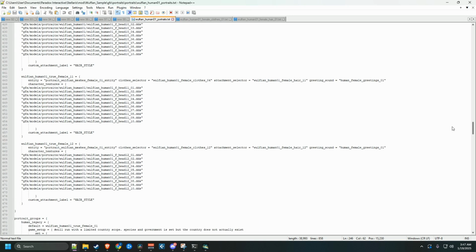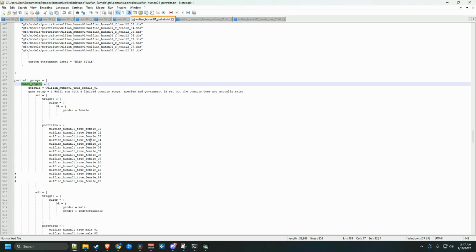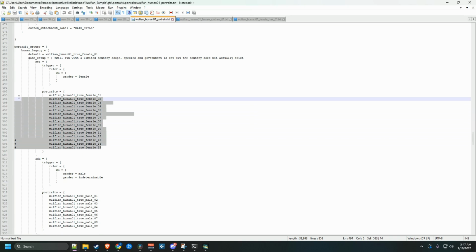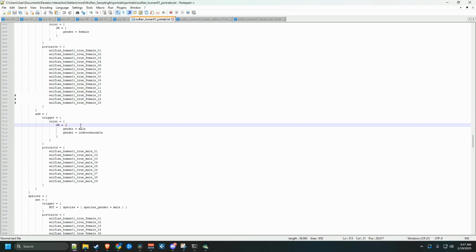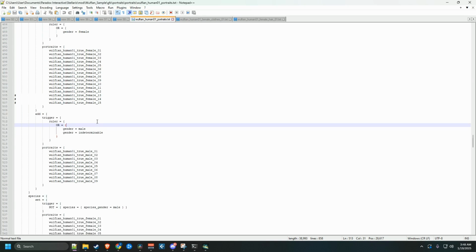Now let's look at the portrait groups. How I showed you how it's taken over human legacy, replaced it. Here are the phenotypes. So now we're going to call those phenotypes into those portraits. And how we call them is by this. So right here, we're going to add them. Now I don't want to see human set of the portrait.